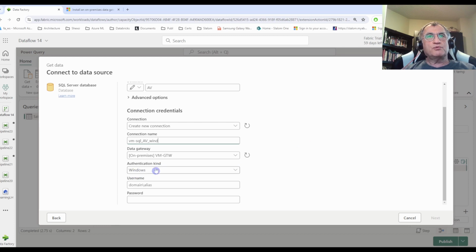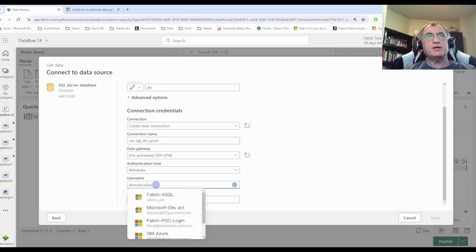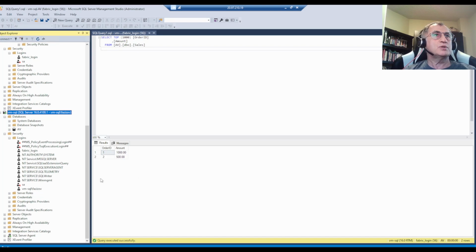But we'll choose Windows authentication here. So with this, I need to provide my local user details. So in this case, I'm going to use account which has full permissions on this database.